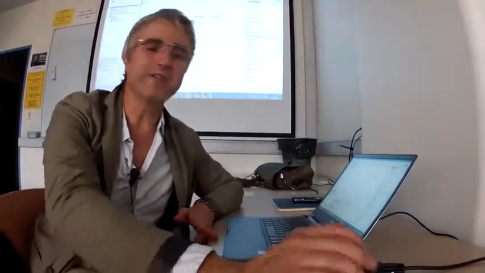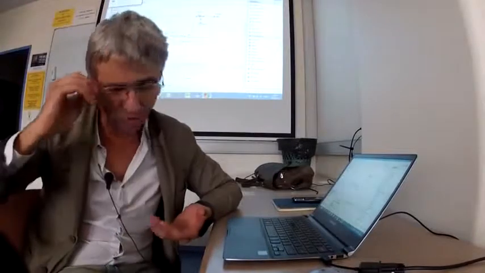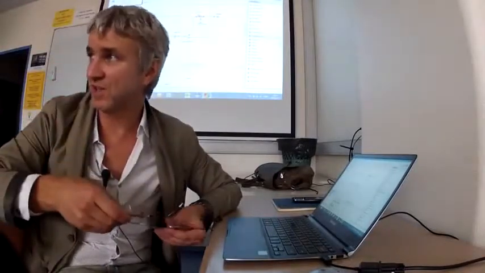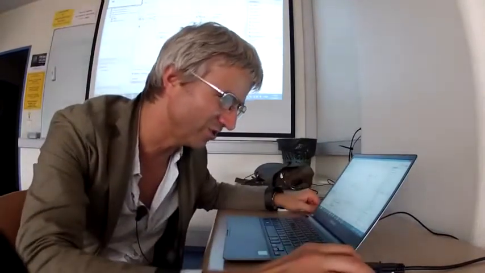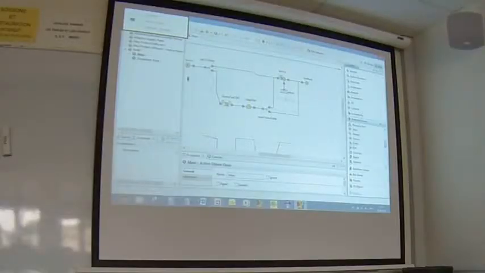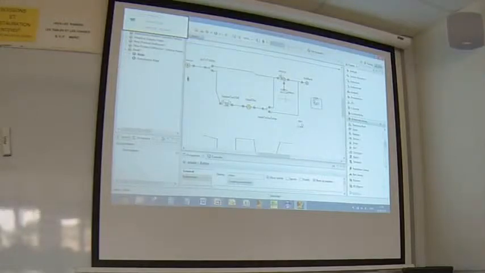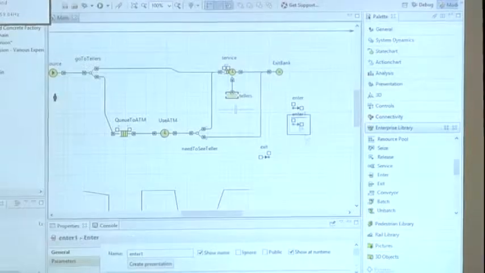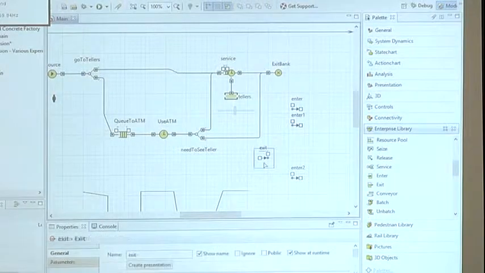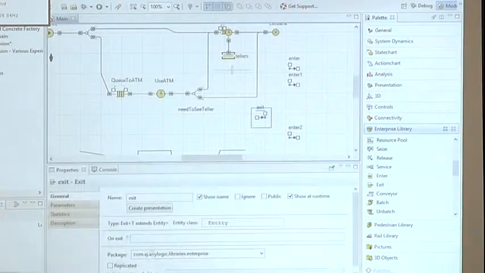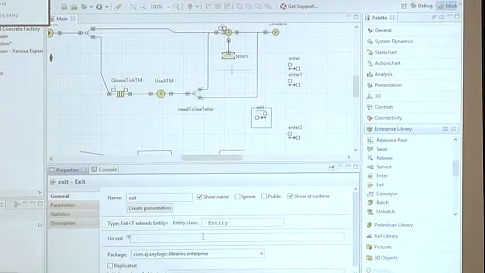Of course. Whenever you need flexible or dynamic routing of the entities, if you don't want to draw your connectors, instead you can use exit and enter blocks. The most general routing would be done this way. You have a number of enter blocks and an exit block, and within that exit block, you can define your logic.